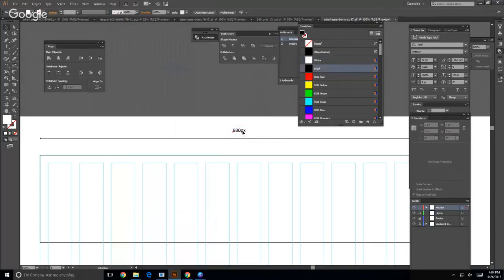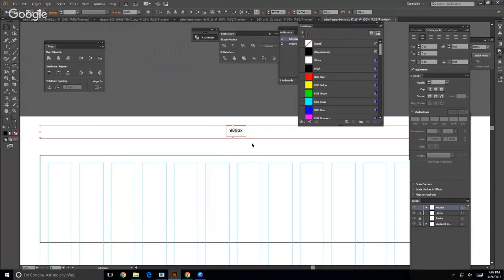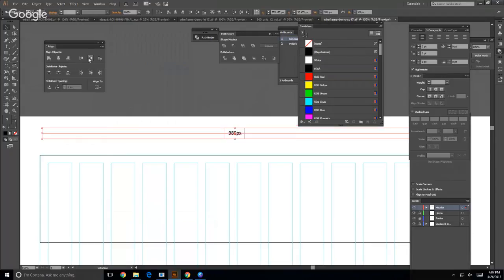Actually, that text I want centered. Paragraph, center that text. Then if I grab those two boxes, bang, bang. I can even then grab all three of those and make that a grouped object.